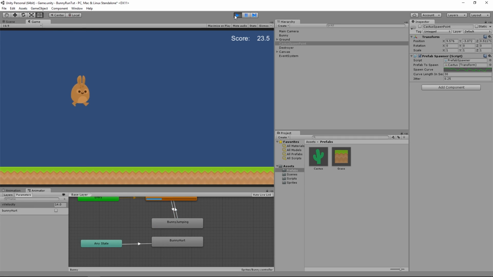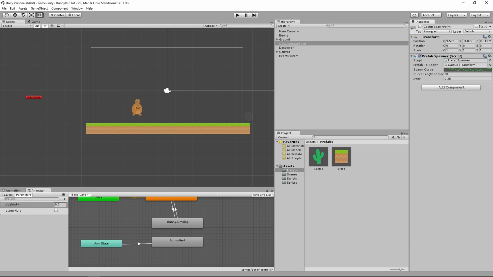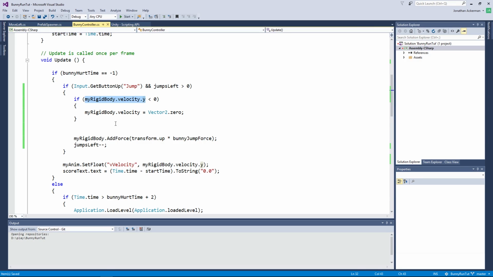Now, whilst we want to give them the second jump, it's kind of messy that if they jump twice like that, they disappear right off the screen. So what we probably want to do is have the second jump, although it cancels out the falling velocity, maybe not be quite as powerful as the first jump. We can tweak that with a little bit of extra logic inside here. Currently we just add force equal to the bunny jump force, but we can tweak that with an if statement.